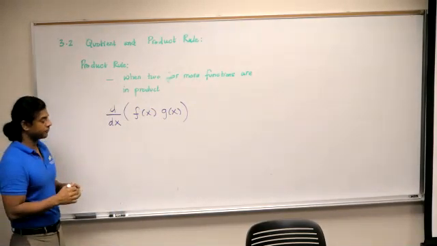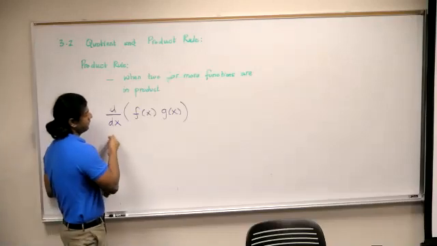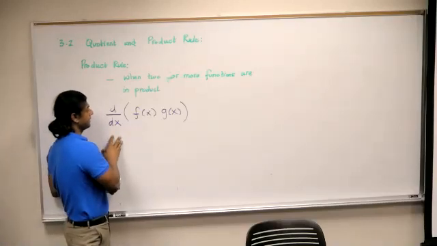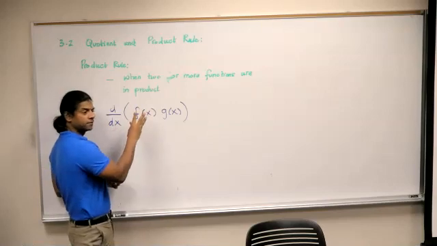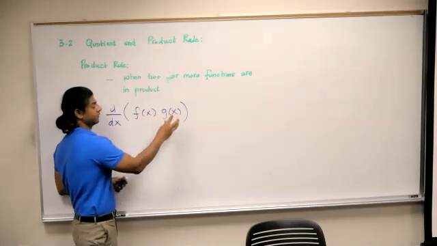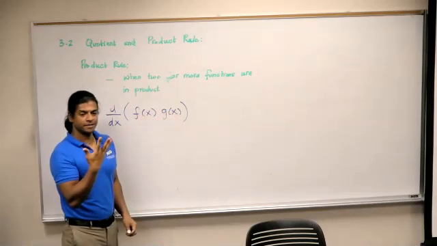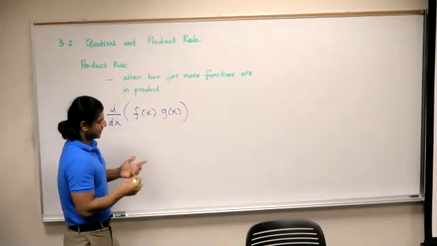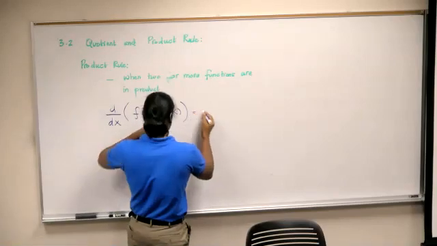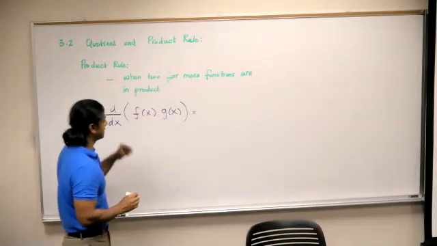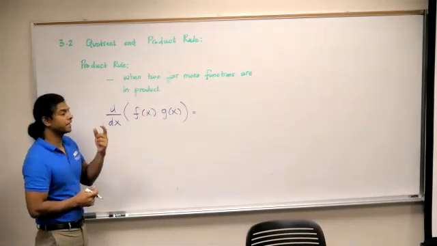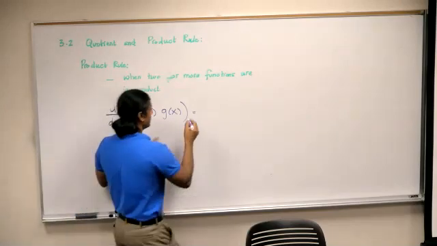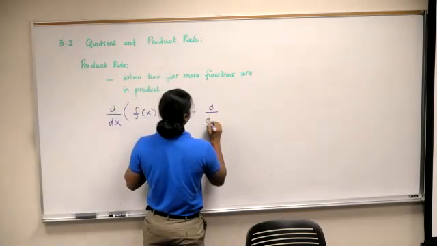Limit law suggests, well, if I want to find the limit, all I have to do is find the limit of f of x, find the limit of g of x, multiply them together, end of story, right? And I mentioned that most limit laws can be applied to derivatives, the key word being most, not all of them. So I can't do this.